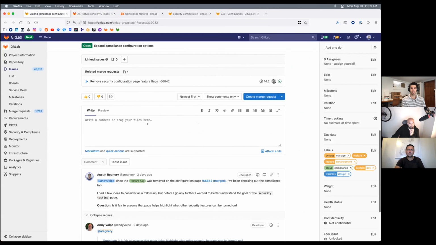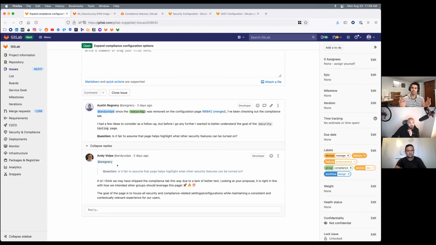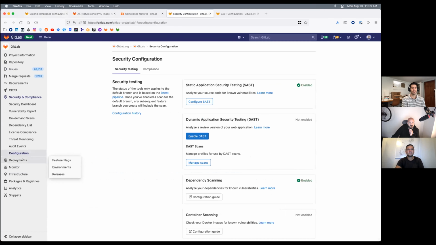Andy was the one working on the security designs for all of this, back in the spring, I want to say. When he was gone on paternity leave, they built it and then they just recently removed the feature flag. So maybe a good place to start would be just continuing to ask Andy some more questions, and maybe he's worked with the Growth team already to develop why this page should exist, because it is kind of unique. We don't really have any other configuration sections under any of our other feature sets. It's only in security and compliance. So perhaps I could get some more context from them.